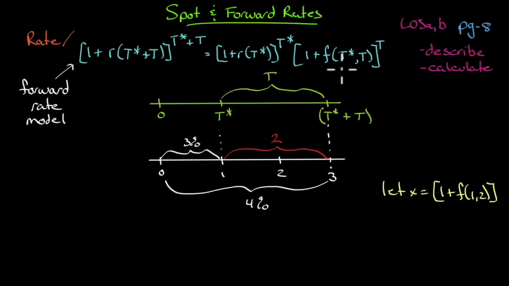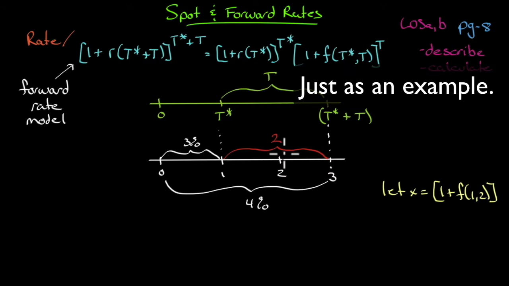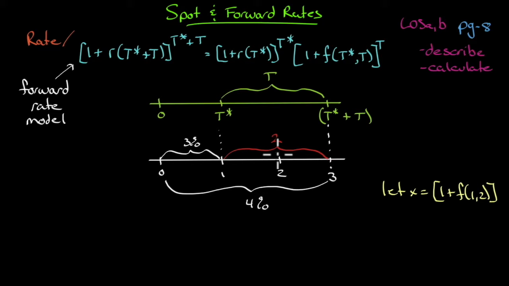So let's have a look at what we're doing here. Let's say that this is t star. This is a period of time t, so this is t star plus t. So if you look at this formula up here, I'm sure you can find all of the sections that we need. Let's just use an example, and let's say that the spot rate from period 0 to t star, we'll let t star equal 1, is 3%. Again, this is a 2-year forward that we're looking for. It begins in 1 year for 2 years. And we have the 3-year spot rate, which is 4%.